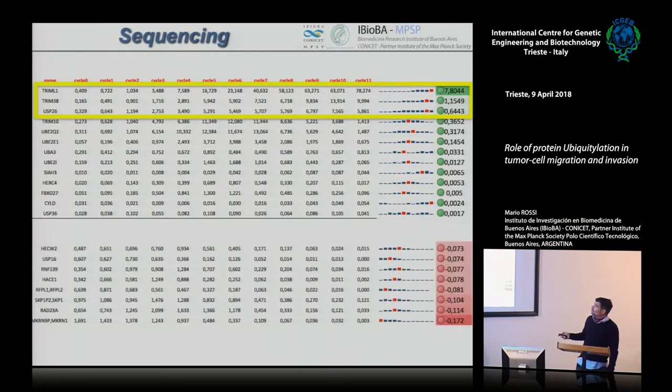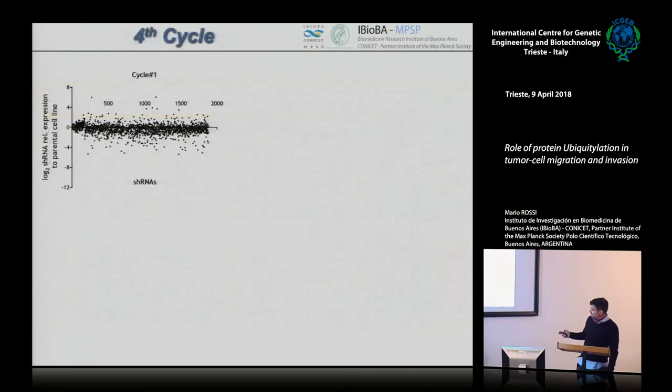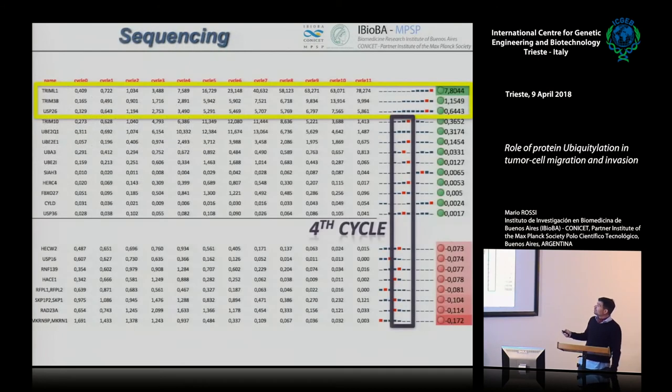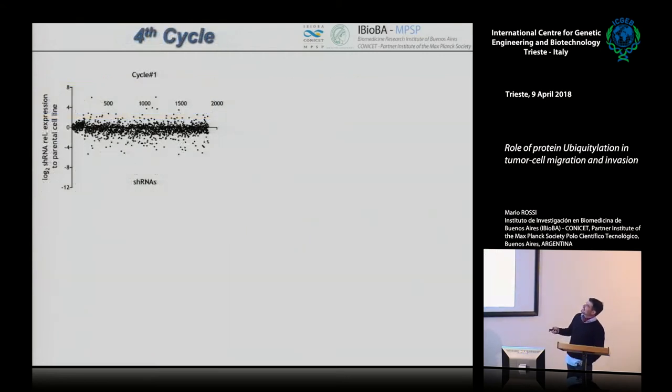And looking a little bit better, what we saw is that around cycle four, some of them were increasing, and then as soon as these three were taking over, they were decreasing. That meant that most likely, if we focused only on the last cycles, we were losing some critical information. And of course, we didn't have this hindsight to know it before. So Fabiana was pissed off because she did seven more cycles than she required. But anyhow, that's how it went.